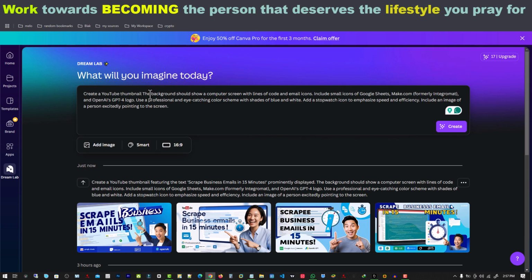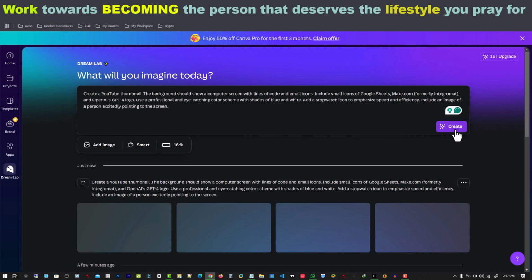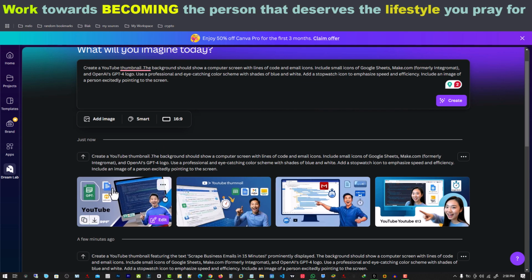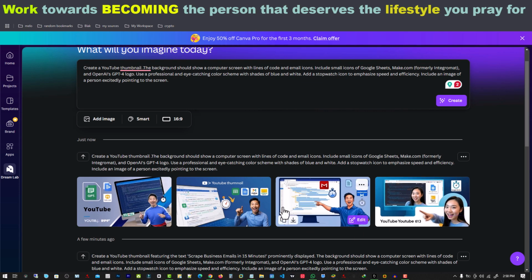So I'm going to write the thumbnail background should. So I'm going to click on create. So as you can see, these are what the thumbnails look like. So that's basically how to use AI to generate thumbnails. You have to go on and modify the prompt until it gives you what you want. So for example, if I were to go with one of these, I would go with this one right here. It's looking very catchy because it has GPT and some images that would catch their attention.